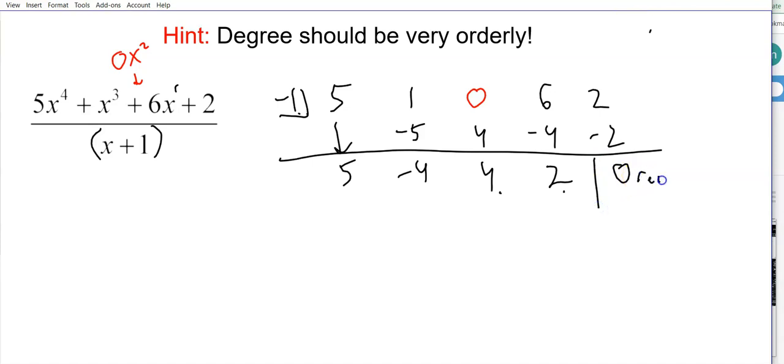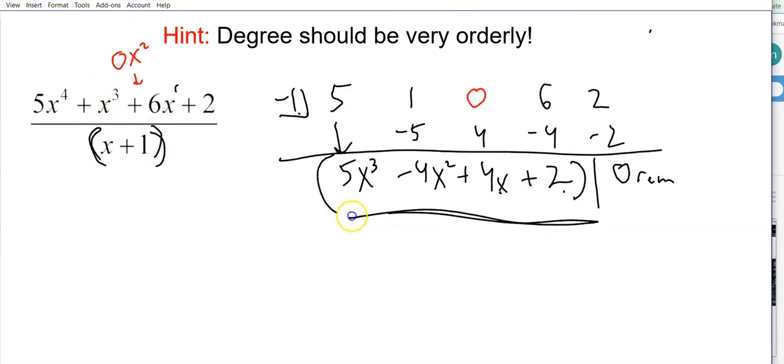So draw a line. That's your remainder. That's your constant. That's your x term. That's your x squared term. That's your x to the 3rd term. Go ahead and put some plus signs in there. And so now what's interesting, just like when we got a 0 remainder with long division, this is a factor, and this is a factor of that polynomial. So this is my quotient, it's also my answer, and it's a factor, which means x plus 1 is also a factor.